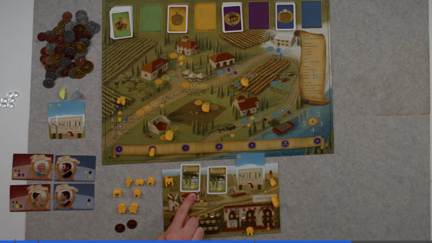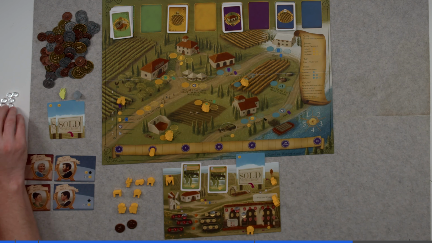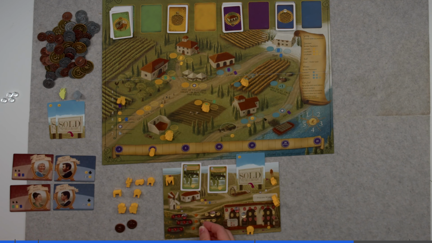One's going to get a 4 white and one's going to get a 3 white. If at any time I had something already on there, it goes to the next lowest space already in play. So if I was to do that now, which I can't, I've already harvested these fields this turn, but in future turns, if I wasn't able to, it would go down to the 1.